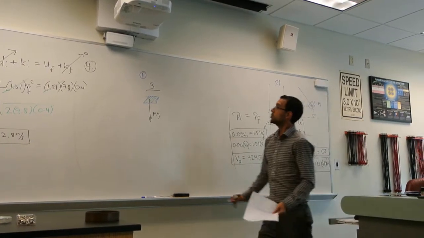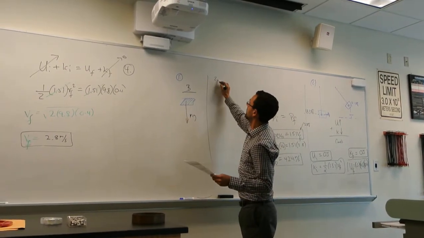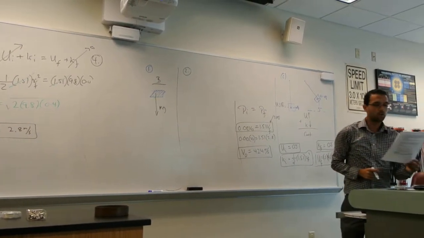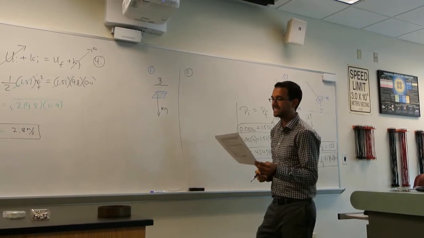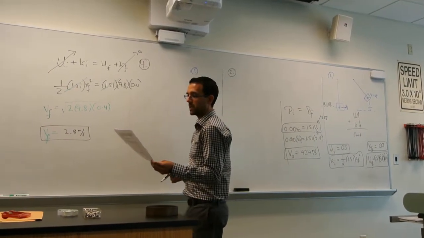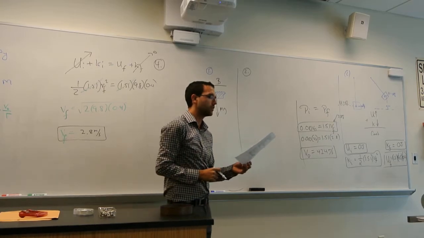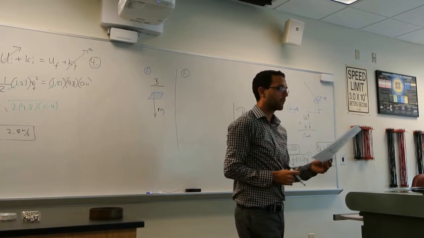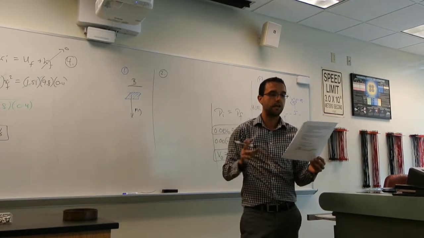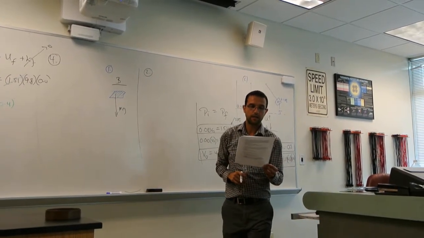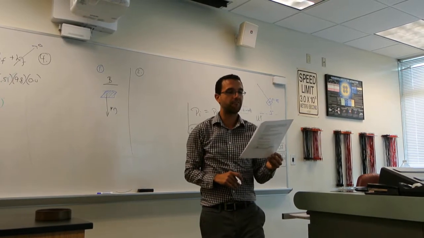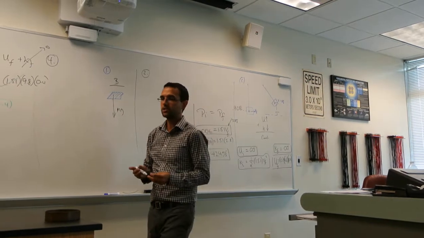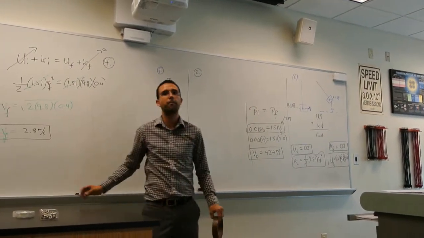Okay. So take a look at number two, conceptual. It says the following. A stock person at a local grocery store has a job consisting of the following 5 segments. Number 1, picking up a box of tomatoes from the stockroom floor. 2, accelerating to a comfortable speed. 3, carrying the box of tomatoes at a constant speed. 4, decelerating to a stop. And 5, lowering the box slowly to the floor. And it wants to know in which one of those processes you do positive work.